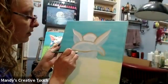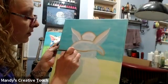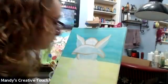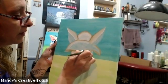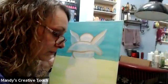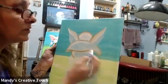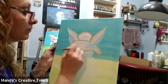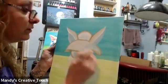Okay, so now we're going to go underneath the hat and around his face. And you can go right underneath his hat. So you're almost doing a double shade with very little bit of camel, because there's always a shadow underneath the hat too, right? So you can just put a little tiny shadow underneath the hat. So your shadow is going in two directions. Okay, so once you run out of paint, then just go into the white and just fill in the rest of the hat. So it's okay if he's going to be a little bit softer white in there, because we're going to put the wicker into him now too.